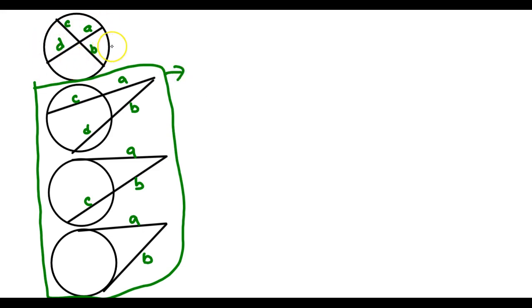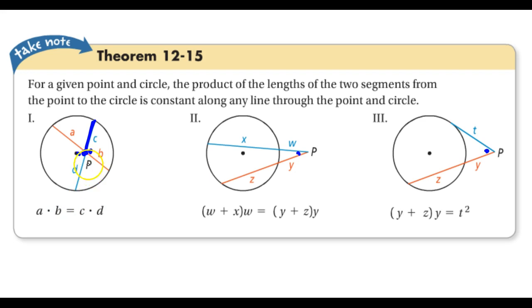This one, this top one, students typically pick up on really fast. And it's simply this. We've got 2 lines intersecting inside the circle. If you take the length of A, which is this little segment right here, and times it by the guy across from him, D, it's the same thing as C times B. So AD equals CB. All right. So that's true every time, and that's what the book is talking about right here. They call it A, B, and CD, but A times B equals C times D. Students never have a problem with that.